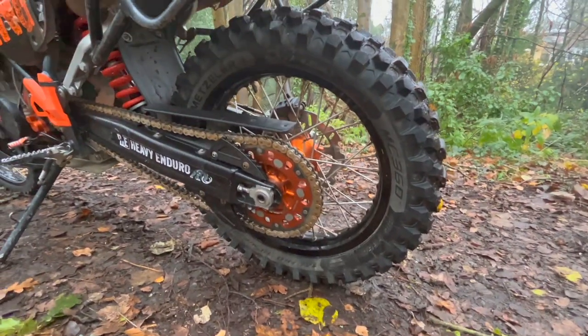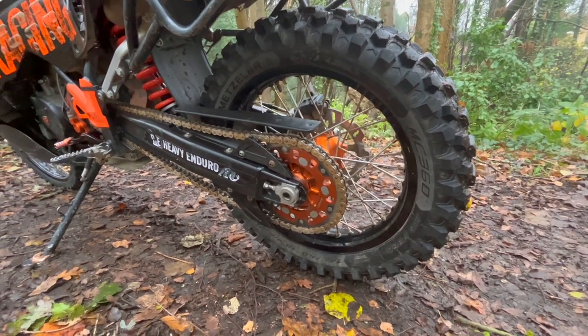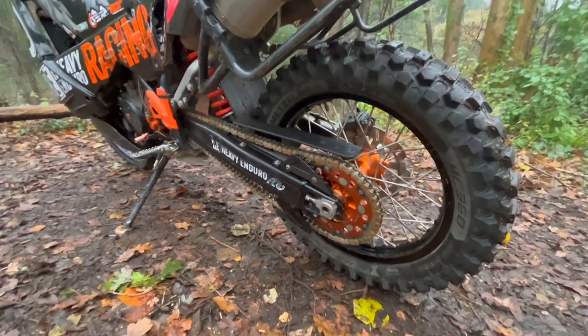Super sprocket, which is quite nice. It just matches nicely. It's a little bit lighter. Yeah, it is quite expensive, but it looks very nice.